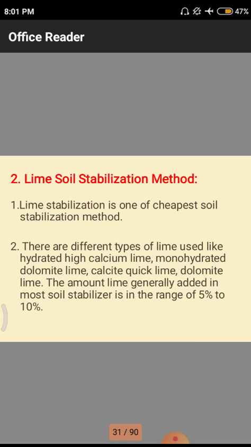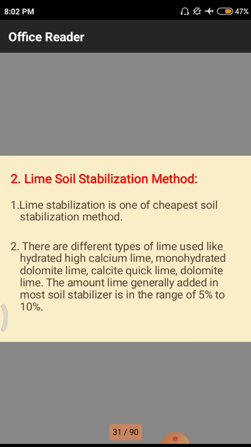Next, how do we go for these lime stabilizations? Whenever we choose a particular method, we have to observe what the advantages and disadvantages are. In this particular case, the major advantage is that lime is a cheaply occurring material. That means the cost of lime is very low compared to other chemical sources present in the earth. So many stabilization methods use lime. It is very low cost compared to other binding materials. Lime stabilization is one of the cheapest soil stabilization methods.